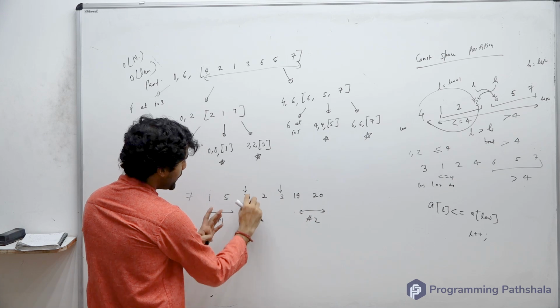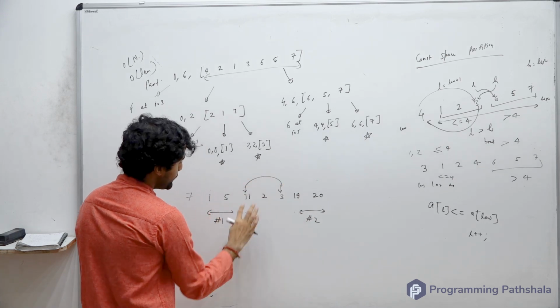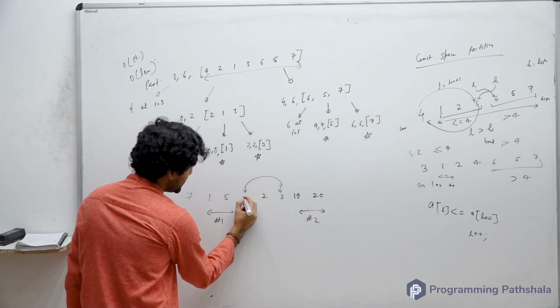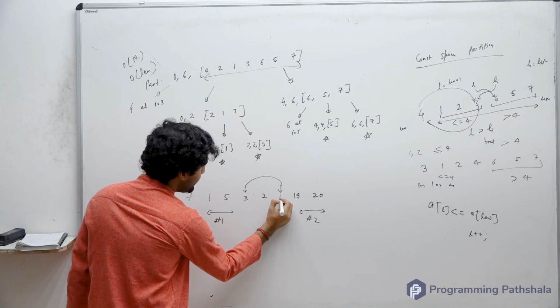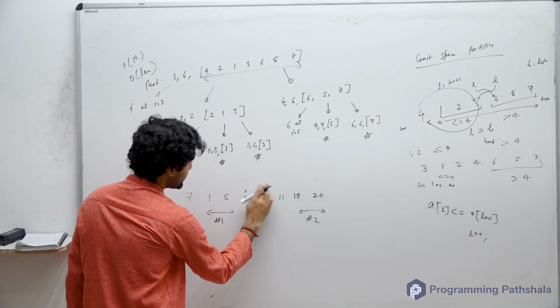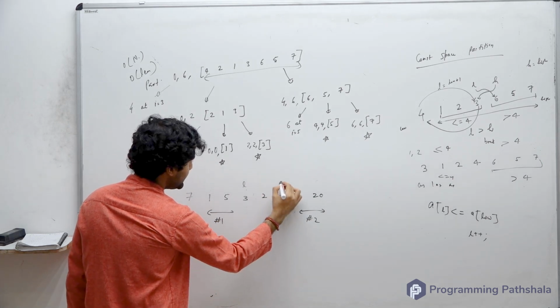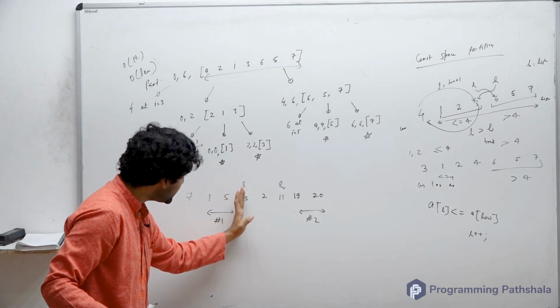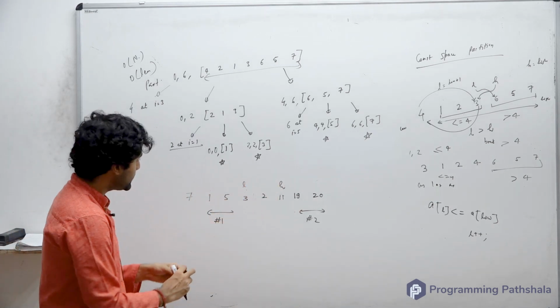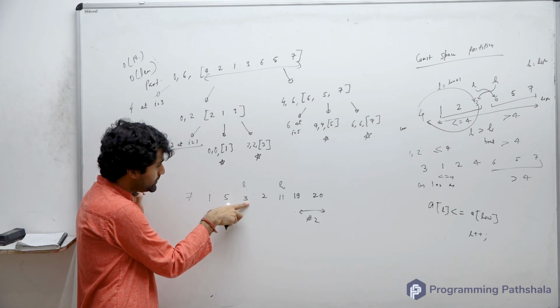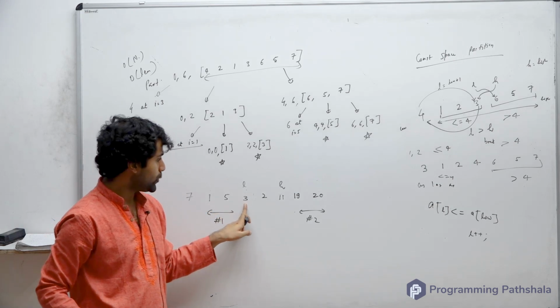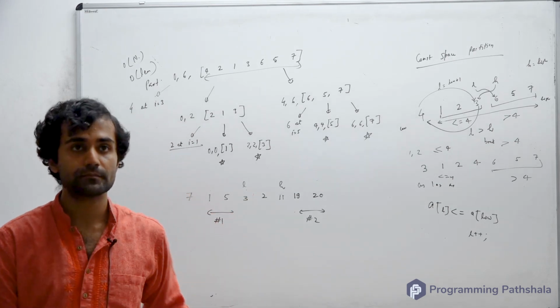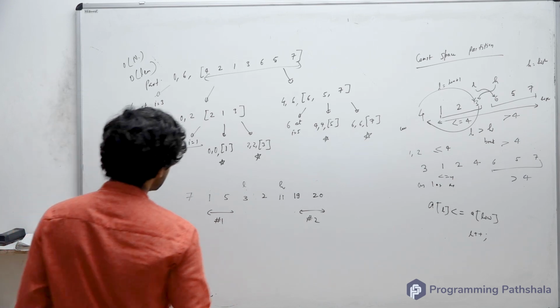Okay. So now you will perform a swap of this and this. So when you do that, what happens? 3 comes over here and 11 is over here. Okay. Your low was here and high was here. Now again, the same thing will start from the left and from the right. Okay. Will this pointer move? Yes or no? Yes, because 3 is smaller.